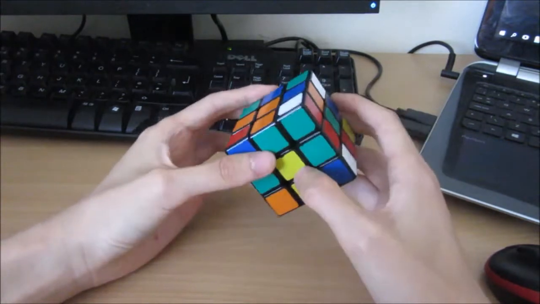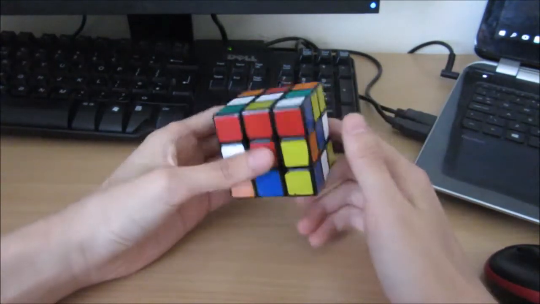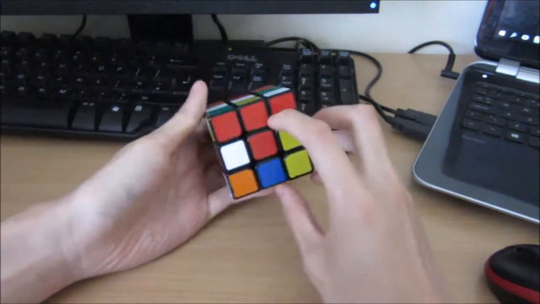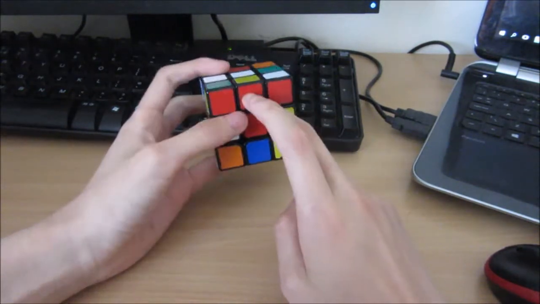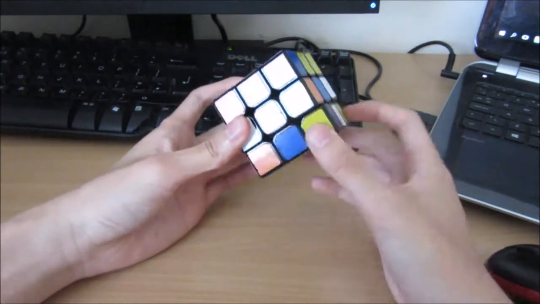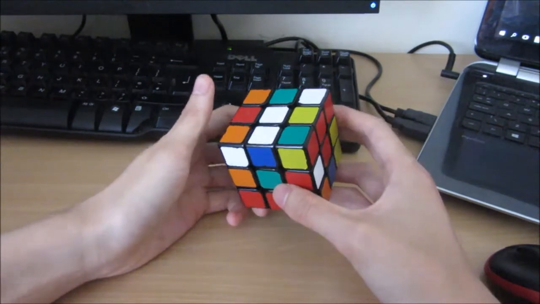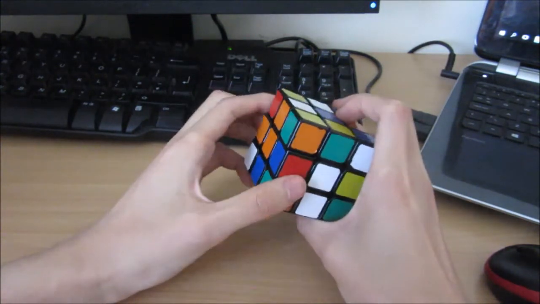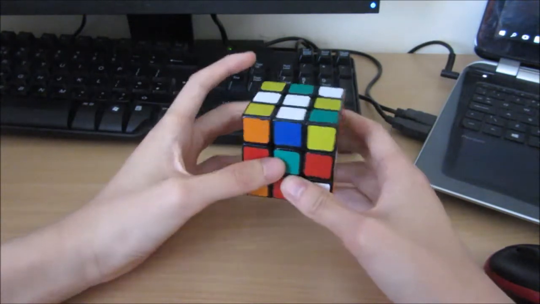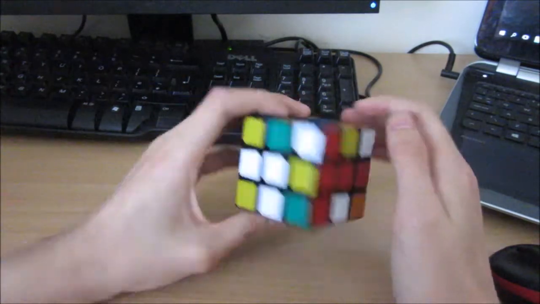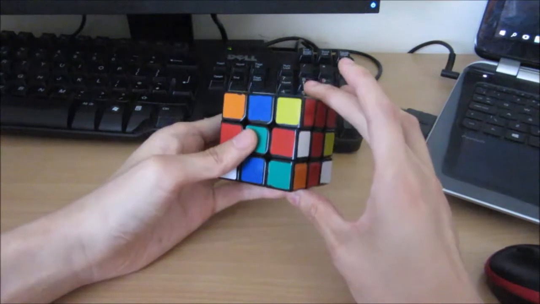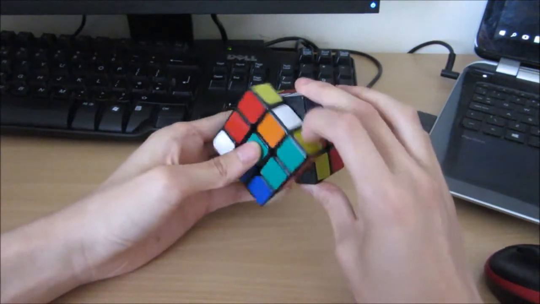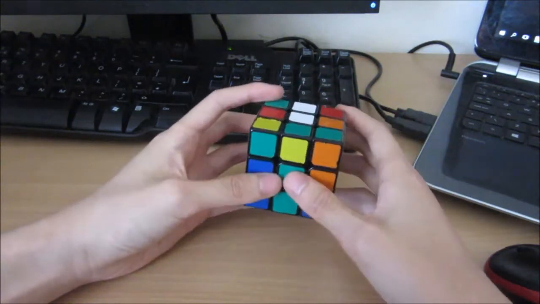Okay, this case. So, I see this edge. I can see that this edge connects to the center and this edge will connect to the center very easily. So that makes me wonder if I can place the pair in easily as well. And I see the pair is here. And it's sort of like a one-move pair. So, what I'll do is preserve the pair first by doing this. By doing R, L. And then put the, connect the edge to its centers. And then now I can, I can place this down while making this pair. So, I put, do this first. Make the pair. And then join the pair with this edge. And then go like that.